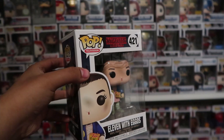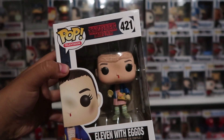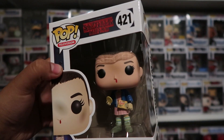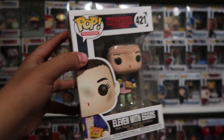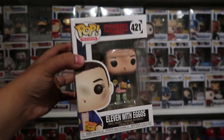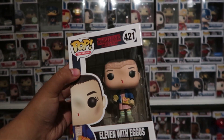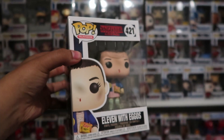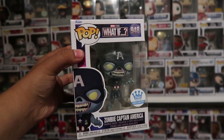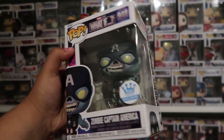I'm back home now and I want to show you guys the things I was able to get from Funko Hollywood. I'm pretty satisfied with this hunt today. The first one I got is Eleven with Eggos — this one is super sick. I do have the chase version where it's her with her wig, so I definitely needed this one to add to the collection. I eventually want to get all the Stranger Things Funko pops but there are so many, so it'll take a little bit.